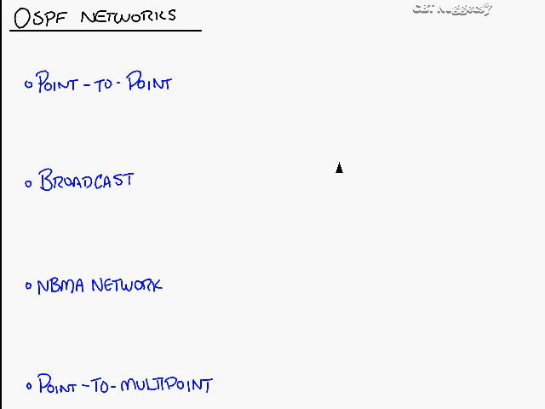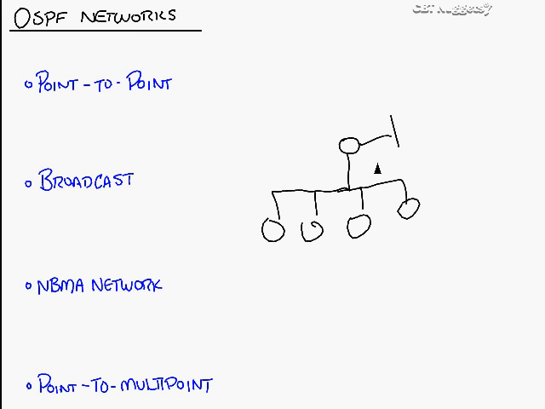On a broadcast network, and it could be anything, but we'll go ahead and say it is an Ethernet segment. And let's say we have 5 OSPF neighbors here, and this one connects off to some other network down here and so on. So we have these OSPF neighbors that all form a relationship on a broadcast network. Well, when OSPF is configured correctly, this will elect a DR and a BDR for every network segment that has a broadcast capability. Now this DR and BDR are essentially the king and the queen of the OSPF network.